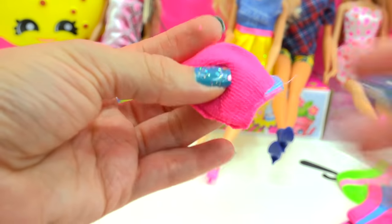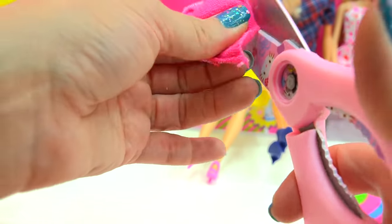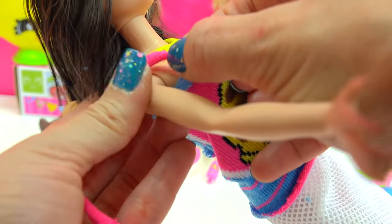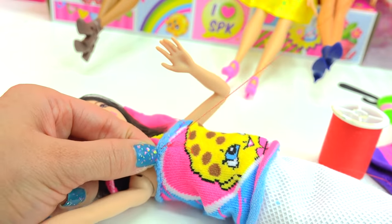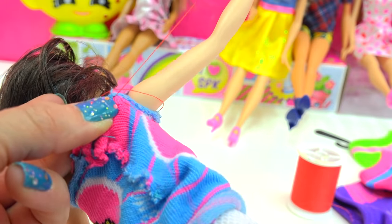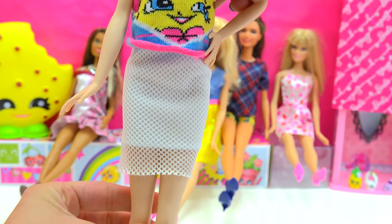Then I'm gonna use the scraps from the heel, and I am going to cut around the heel a little bit. Go around and around and around. Make a little tiny sleeve to put right on the tank top and sew it onto the shirt. And loop it around and sew it to the back now. Okay, her kooky kooky shirt looks amazing. Now let's get her a coordinating skirt.